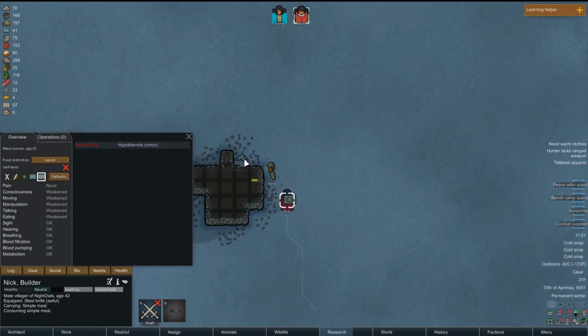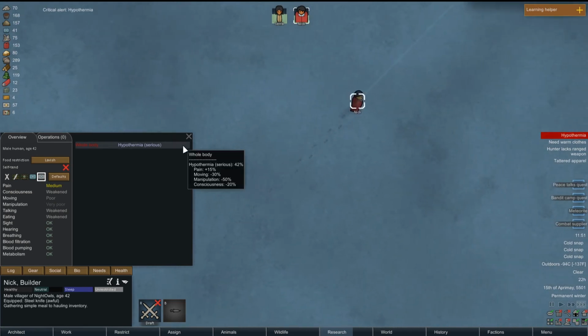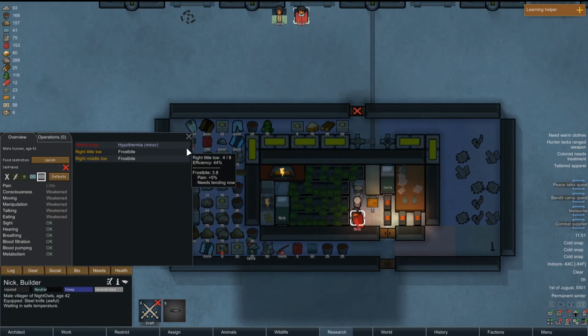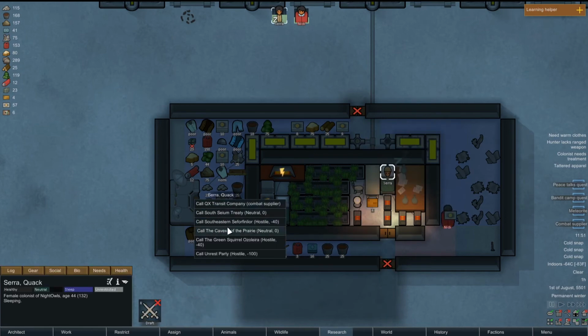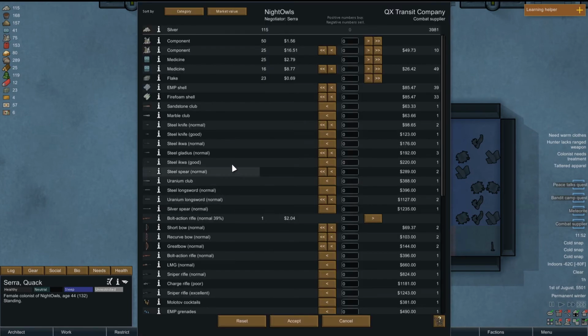No, no, no, no, no. Get yourself inside. Yeah. Neither of you can go outside. Actually, I want you to call the combat supplier. There we go. Right, now we can start selling stuff.